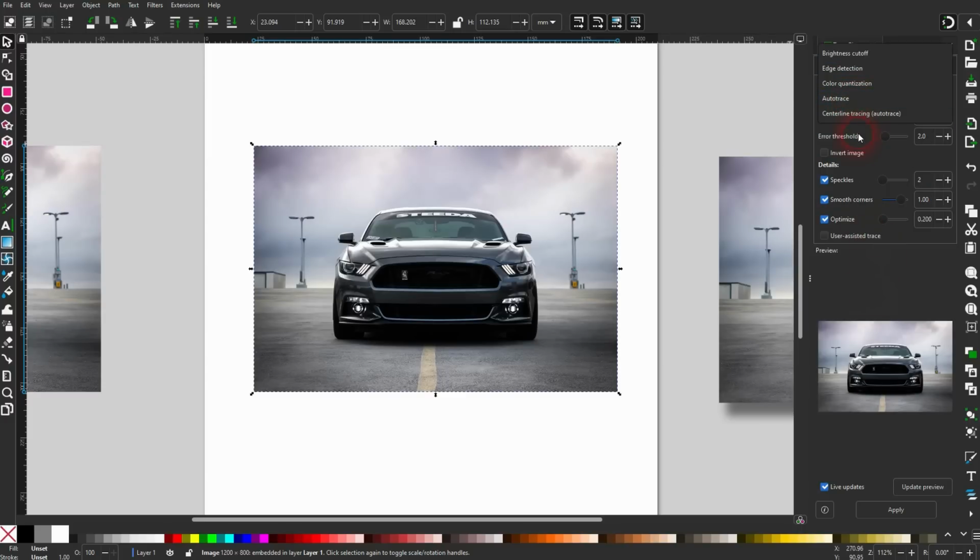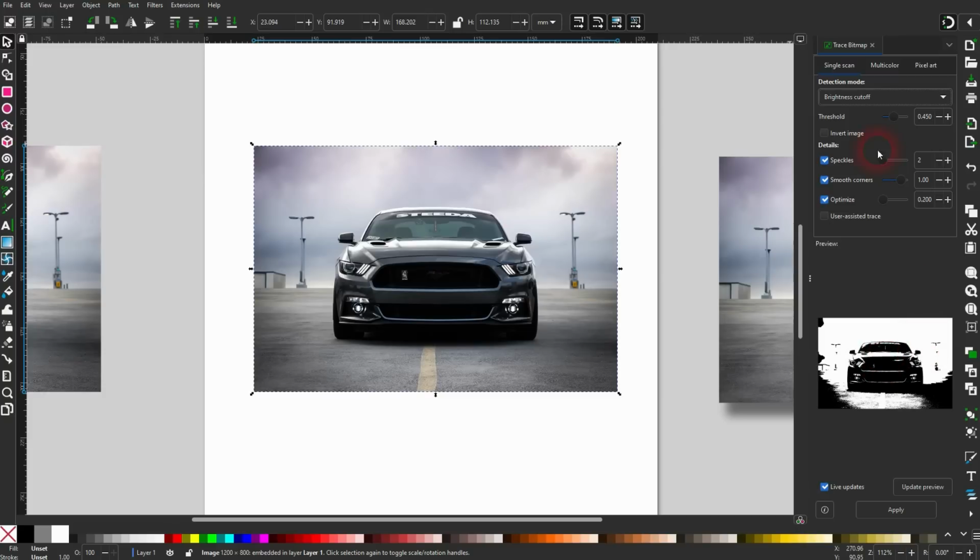Important is that you can see in the preview window what's happening, and if you think that nothing has happened, just click on Update Preview below. Make sure that Live Update is checked, and then play around with the sliders or the detection mode in this case.